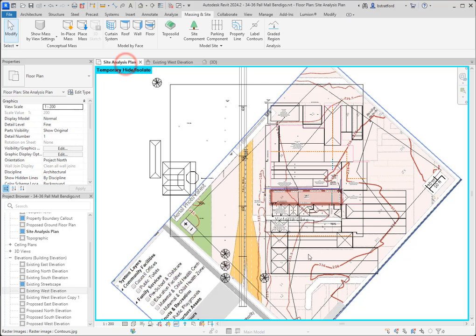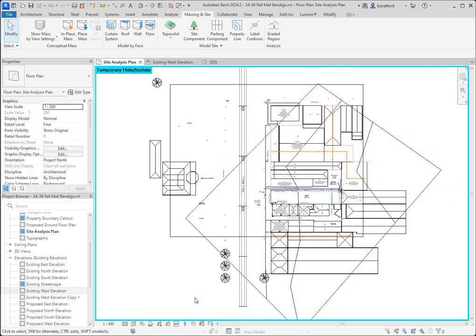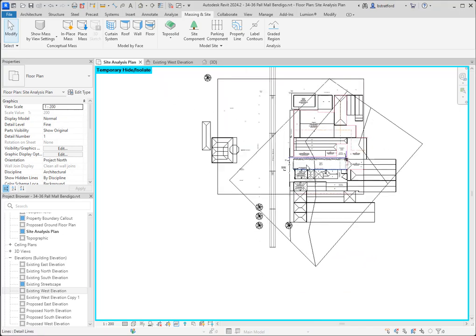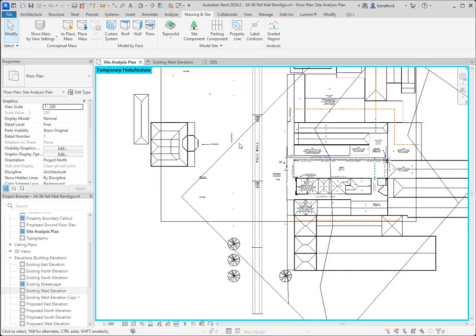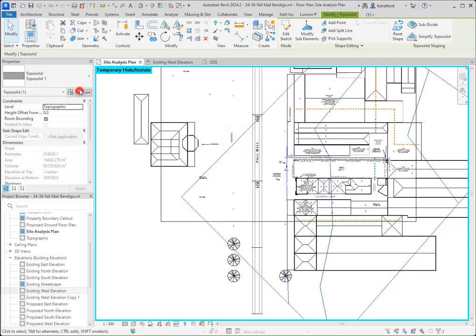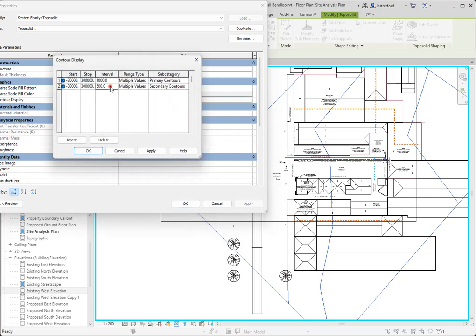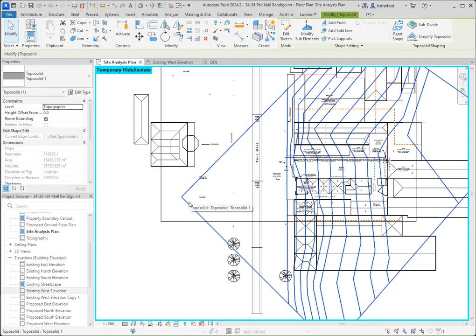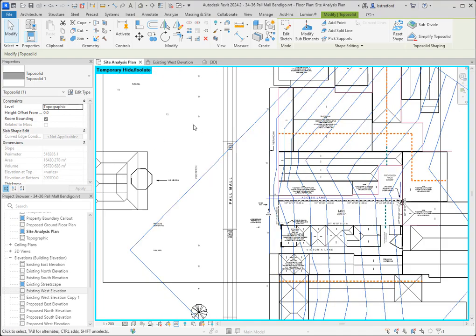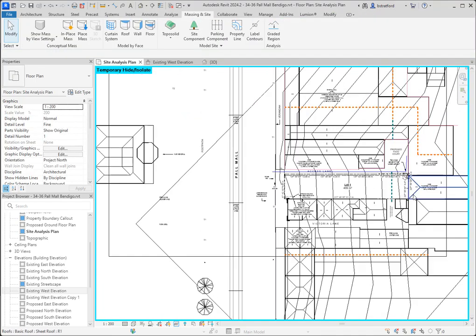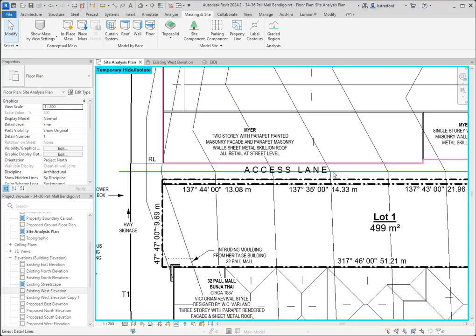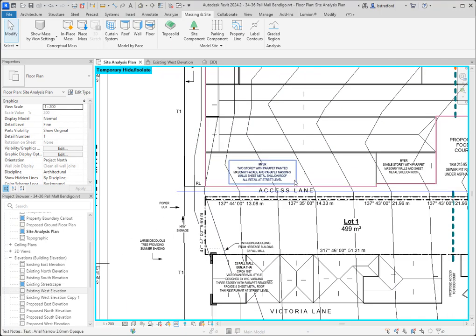And the site analysis plan, if I take that element hide, just have a look at those contours. There's not many contours going on here, and I shall go to the contour display, edit, and I'll pull it back to maybe 200 millimeters. Actually a pretty flat side. I'll go 100 millimeter increments for the secondary contour lines. Maybe 200 is fine because that's quite a few, but it is on an A1 sheet, so I think that's probably okay. At the moment they're showing us solid lines.